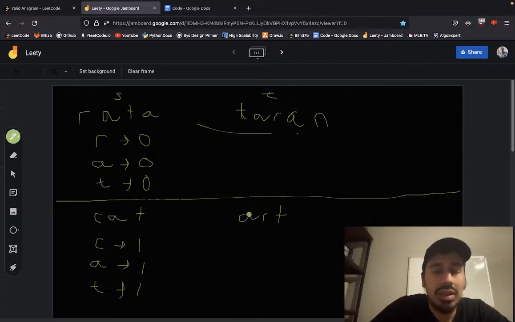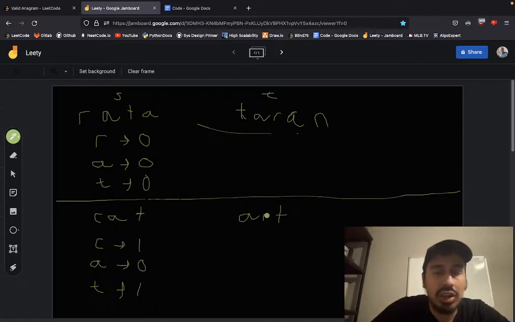So for each letter we look at, once again, we're going to check if the letter exists in this hash map, and if the value of that letter is greater than 0. If both are true, then we continue. If either of those is false, we return false, and we know that we're not dealing with anagrams. So let's check A. Is A in this hash map? Yes. Let's go ahead and decrement it to 0.